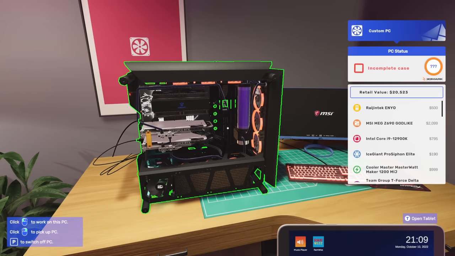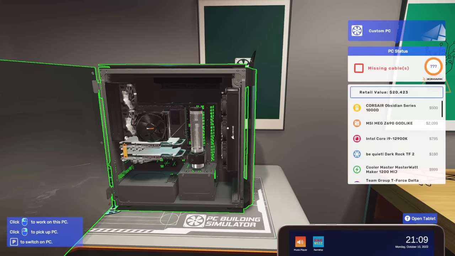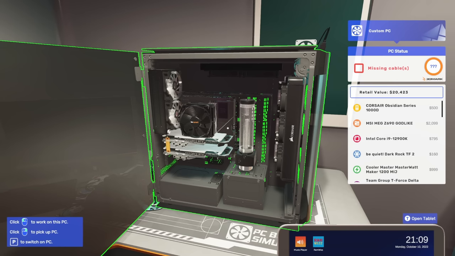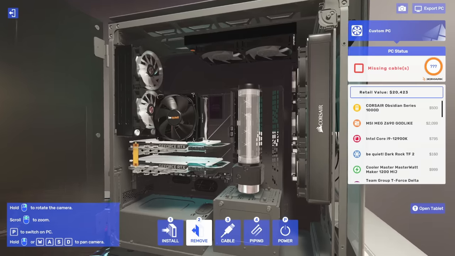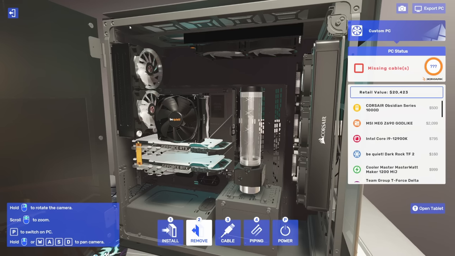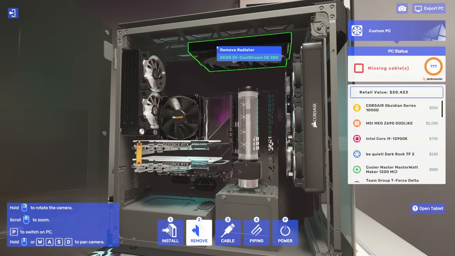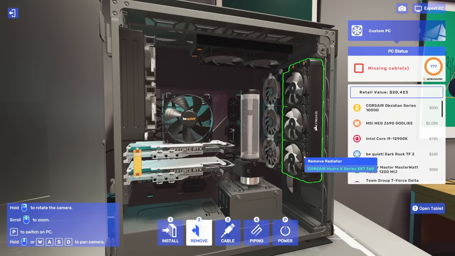Again, just to show you, 20,523, right? Remember that number. The most expensive computer I could build in the Corsair Obsidian Series 1000D was $20,423, $100 less. That is really because I think they've kind of broken fan support in this game. Before, in the first game, you could slide out this triple 140 fan mount here. There's also 120 fan mounts in the top. You could pull that out and do more stuff with radiators. We can't do that, which is really lame.